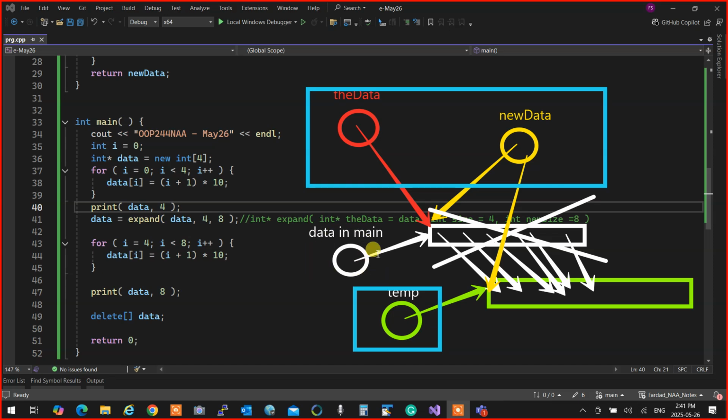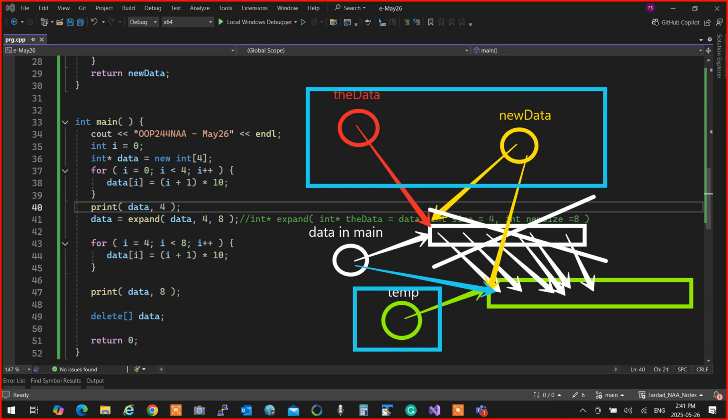So I'm going to have the data in main pointing to some garbage memory that is deleted. Therefore, it's wrong. It shouldn't happen. That is why I am returning the data so I can put it back in main, and therefore main is going to point to the newly allocated memory. So that return statement does this last arrow, which essentially makes it possible.